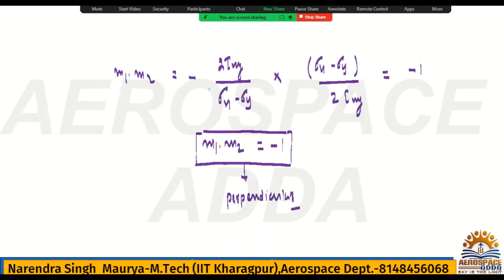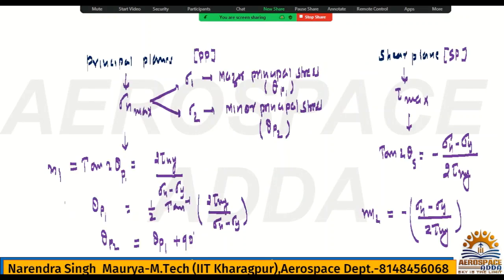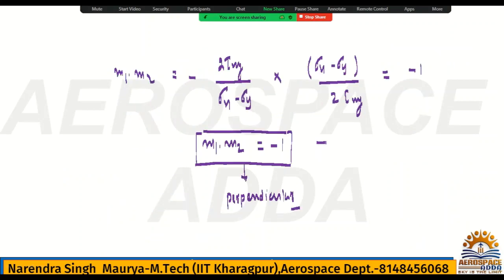But the condition is, instead of m1 and m2 being slopes of theta, the slope we have is of 2 theta, not theta, because slope is tan theta, but we have tan 2 theta. So we can say 2 theta is equal to 90 degree. What is theta? Theta will be 45. What is the meaning of it? Because the slope was tan 2 theta for both, if you multiply m1 into m2 and you get -1, then it is perpendicular.